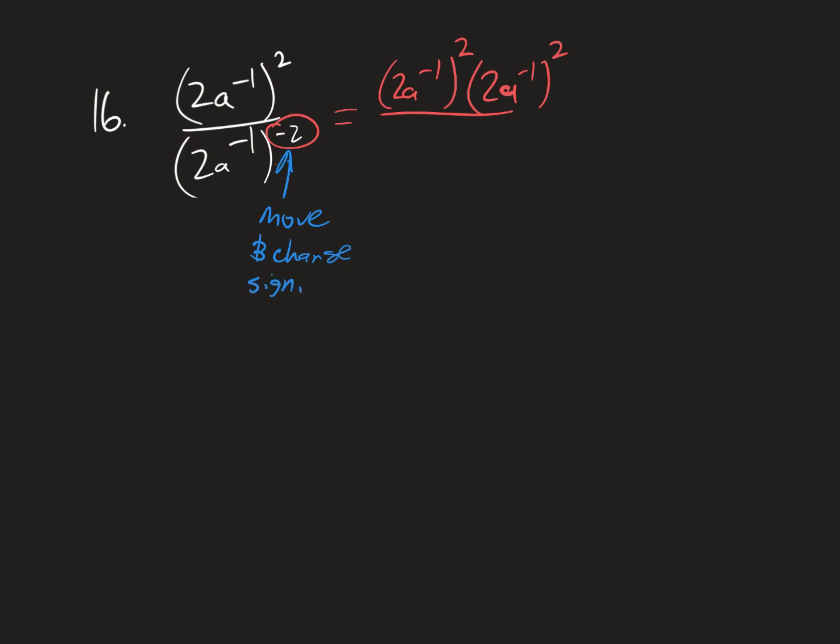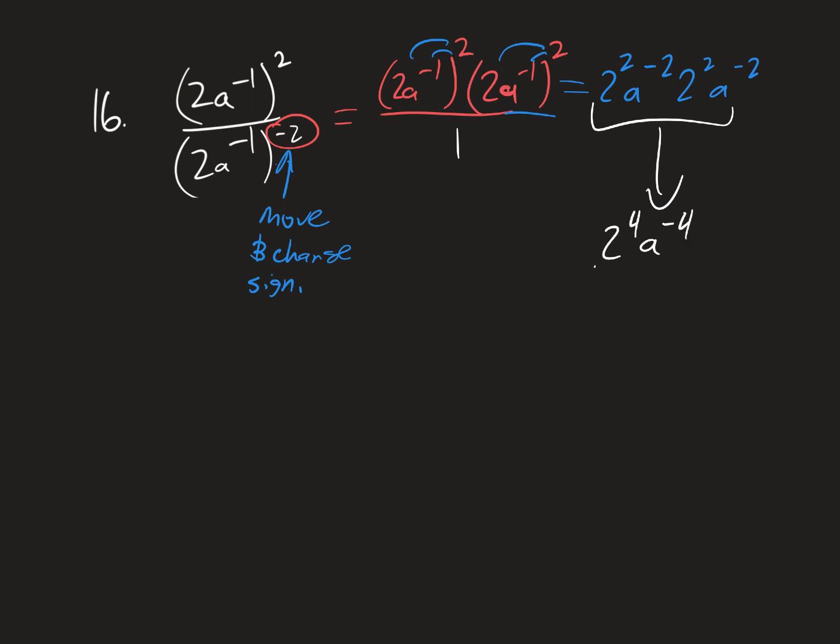Okay. Now let's go ahead and distribute this exponent in with all of our pieces. So I have something like this, 2 squared a to the negative 2, 2 squared a to the negative 2. So I distributed each of these in. Okay, and I'm not going to square the 2's yet. I'm going to wait until the end and then I will calculate what they are. So if I take these and we combine all of our like terms together, and these are all over 1, we get 2 to the 4th power a to the negative 4th power.